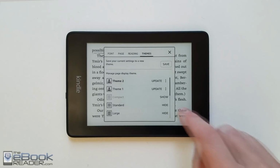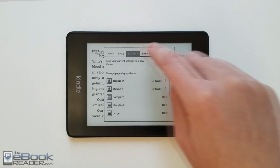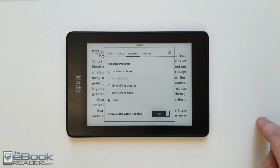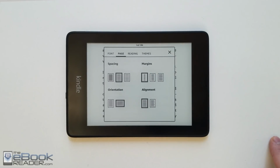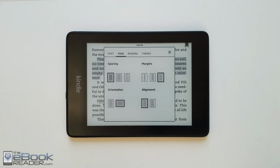They got the new themes option, so you can actually hide the preset themes if you don't want them, and then you can create your own custom themes. You got the different reading progress indicator that shows at the bottom of the screen, and then you also got this option for clock that they recently added with the software updates. You got the usual spacing and margin settings that they've had, I think, probably since like 2010. They never seem to change these at all.